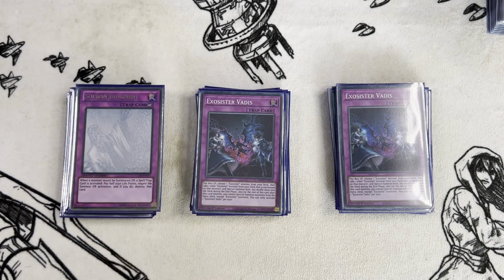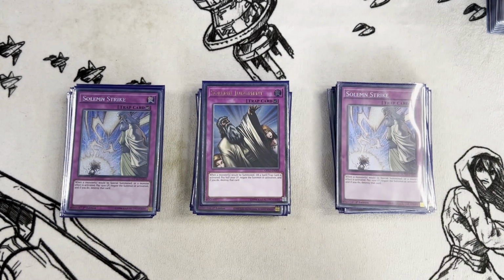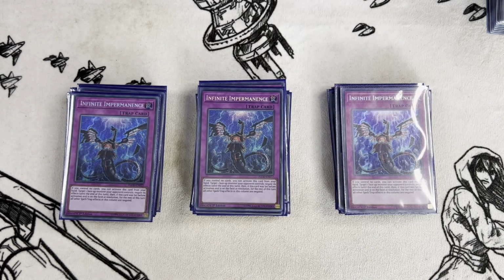Then after that, we have our Solemn line. So we're playing 3 copies of Solemn Judgment, 1 of each rarity so you don't brick, and then 2 copies of Solemn Strike. Again, just going first, trap cards you can set, shut your opponent down, and then try and win on the follow-up turn. And then after that, the last cards in the main deck, 3 copies of Infinite Impermanence.